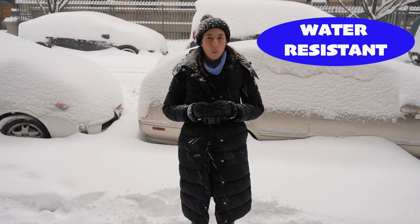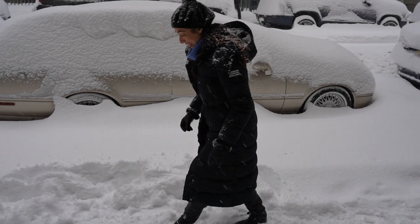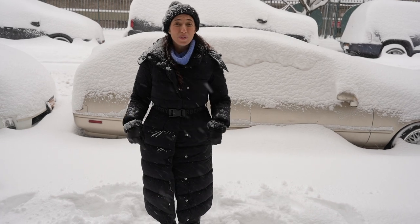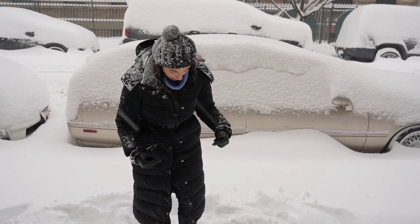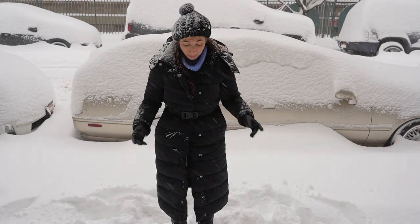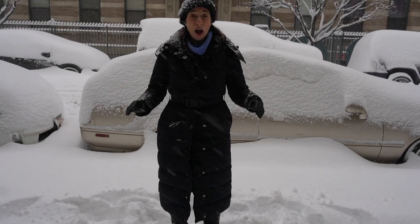We're also going to look for water resistance. When you're walking through snow, your boots are going to get snow on them, and that snow can melt. If your boots are not water resistant, that snow will melt through to your socks and you're going to have cold, wet, soggy feet for the rest of the day. I really like that these have a harder leather exterior that helps them be water resistant. I also like how tall these boots are — they keep a lot of my leg warm and keep snow off my legs. These boots are also lined; you can get boots lined with fur, shearling, or fleece, with vegan options too. That lined boot is really going to help keep your feet warm.